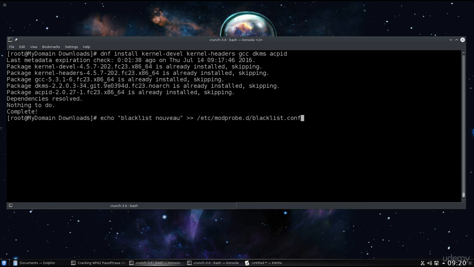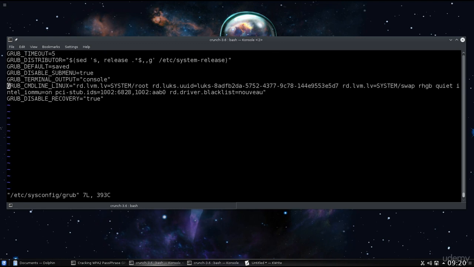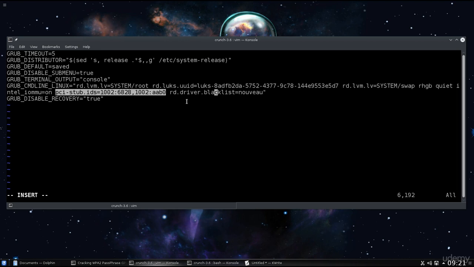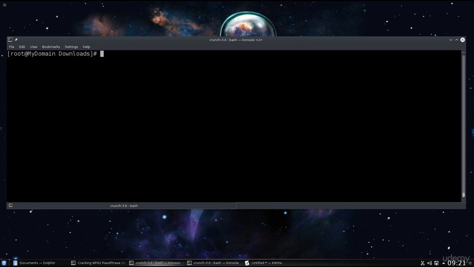Now the next thing that we need to do is actually edit the grub file. So type in vim. If you don't have vim, type in dnf install vim, then vim /etc/sysconfig/grub. Press I to enter insert mode, go down to the GRUB_CMDLINE_LINUX and go to the end of it. So look, this is something specific to my machine. Forget about this part, you don't need that. You just need this particular line here: rd.driver.blacklist=nouveau, and that's what you need to type in. Then press escape, :wq for write quit, and clear the screen with Control L.